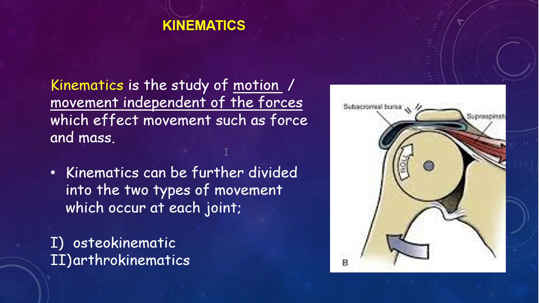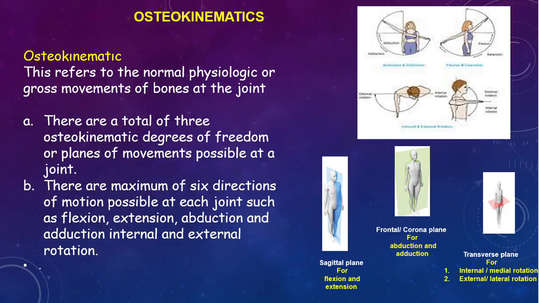All right? Other things that are related to osteokinematics are axis of movement and plane of movement. There's no way you describe flexion, extension. The description of flexion, extension, abduction, adduction, internal and external rotation is not complete in kinesiology unless you mention the axis and the plane of movement.